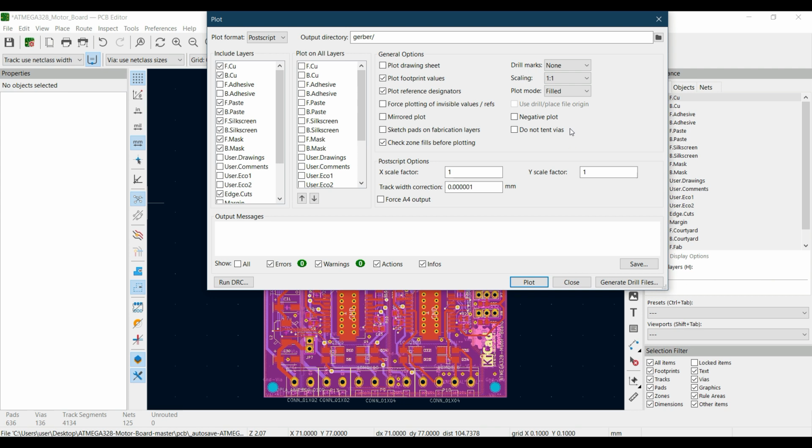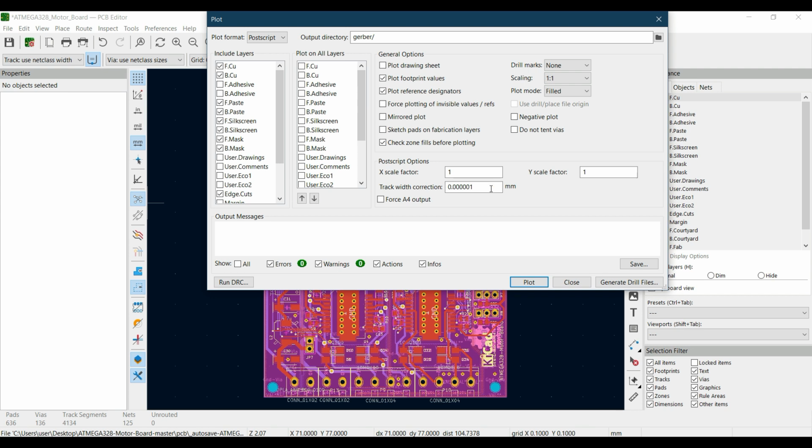Over here you can see that we have a scale factor, an x scale factor and a y scale factor. This controls how coordinates in the board file will be scaled to coordinates in the PostScript file. Using a different value of x and y scale factor will result in stretched or distorted output. These factors may be used to correct for scaling in a PostScript output device to achieve an exact scale output.